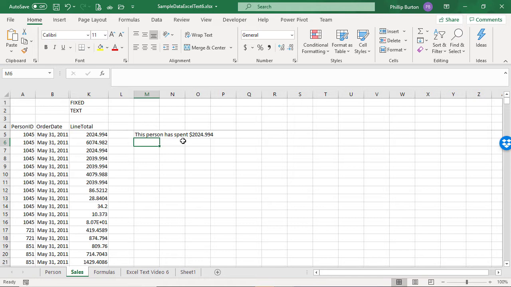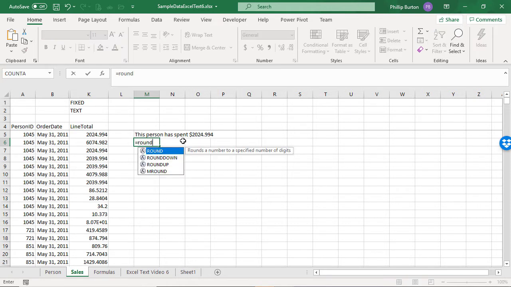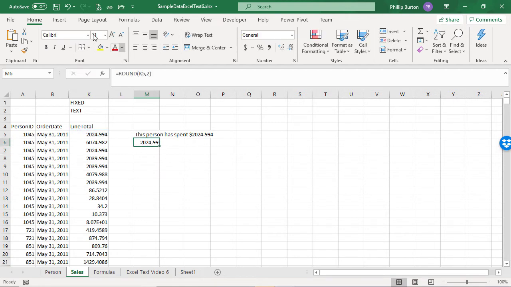Well, we could do some rounding using numbers. If you're used to any rounding functions, then you can round it up and down to the nearest number of digits. So this could be this number rounded to 2 decimal places, for instance, and then we can insert that into here. But we can also do an explicit conversion. If we're using the round function or any of the number functions, we are still doing an implicit conversion.